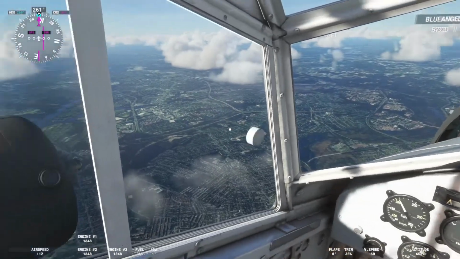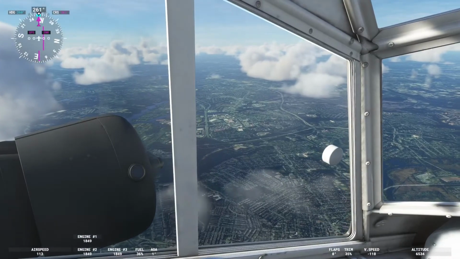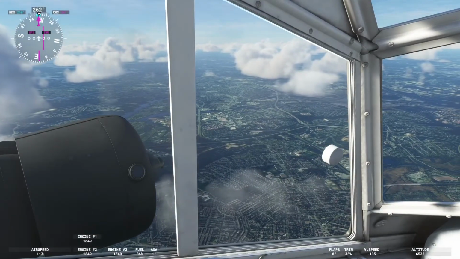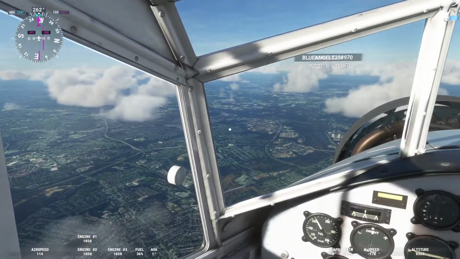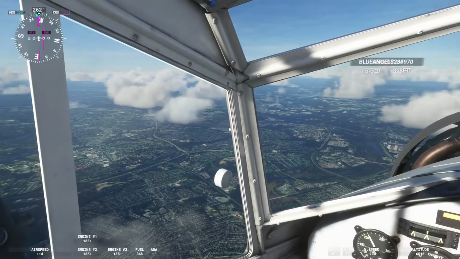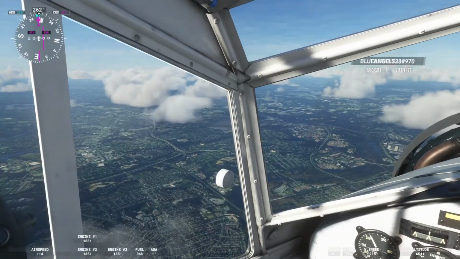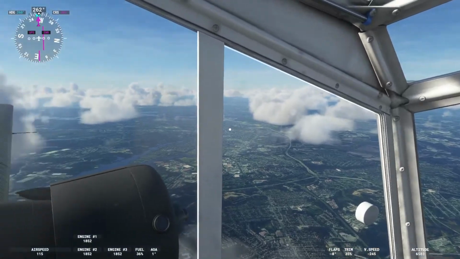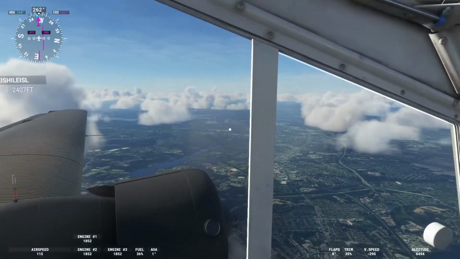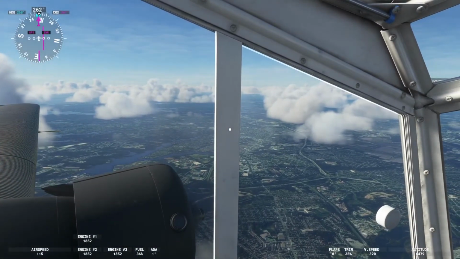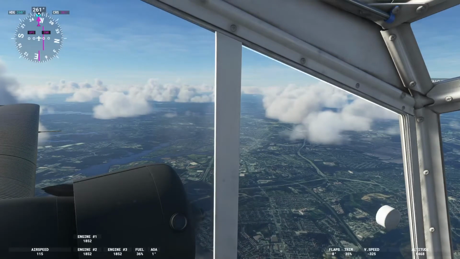All right, that looks like it in here. Is it? If that's Baltimore International, yeah, I think that's Baltimore International right there. Let's have a look here.